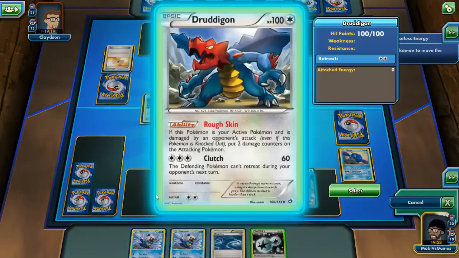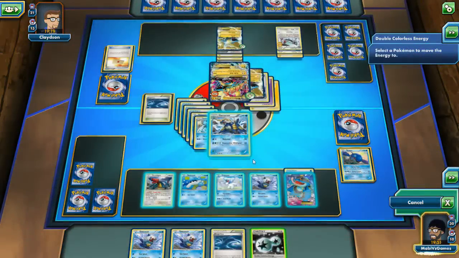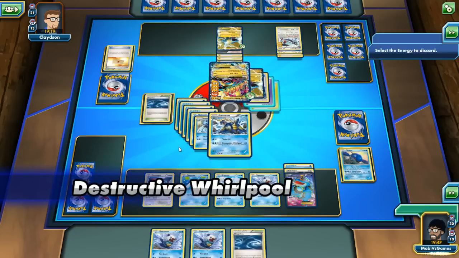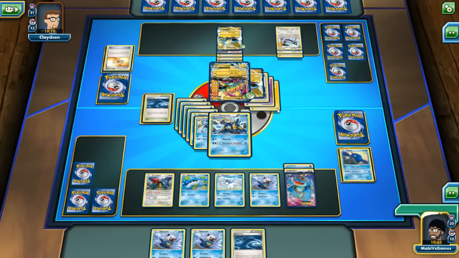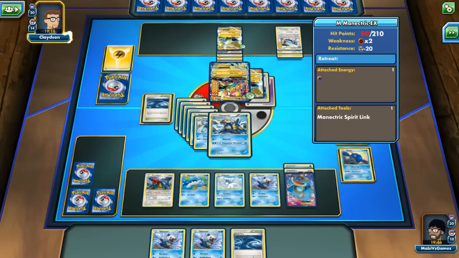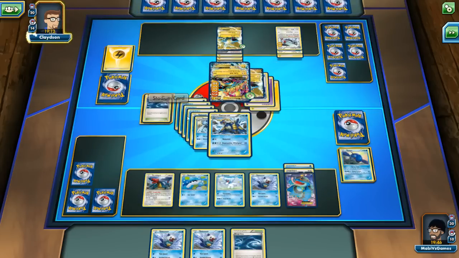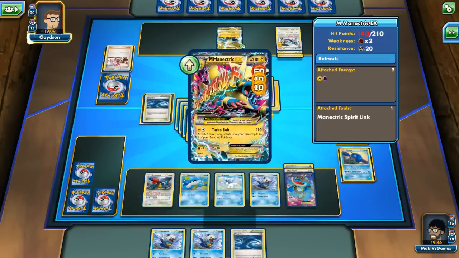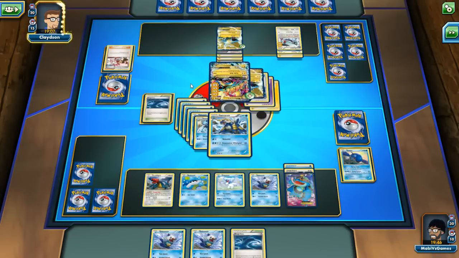Shit. What does this do? Fuck it. We'll do it. Now hit that Destructive Whirlpool. So it knocks out one energy. I'm of course going to get rid of his lightning one. And he's going to have another one. But at least we're getting rid of his sources, right? Yeah. So I'm going to take 110 damage here. Dang! Heal 60. I had a Pokemon Center Lady. I think I have one of those too.